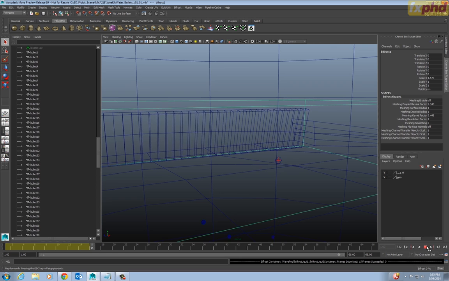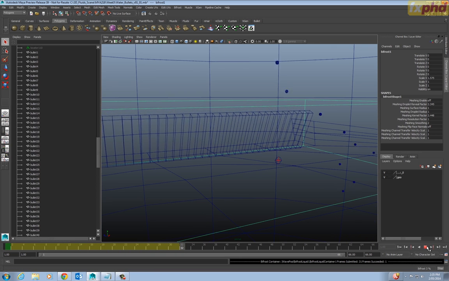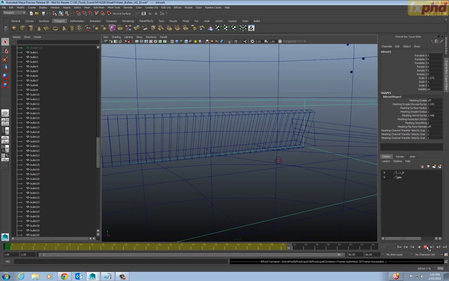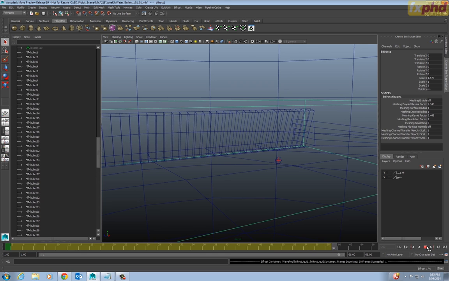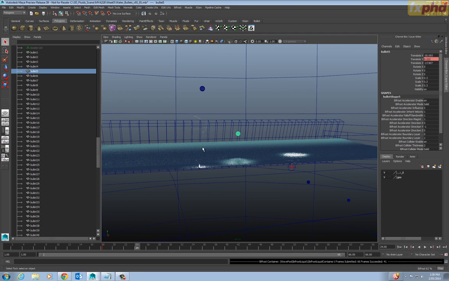Accelerators will move the particles in the velocity of the animated objects. So those spheres, if they're passing through that water, they should actually propel the particles that interact with that water with the spheres.